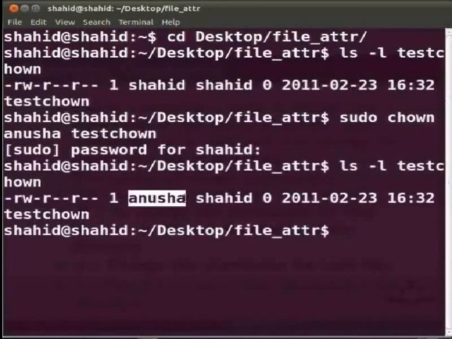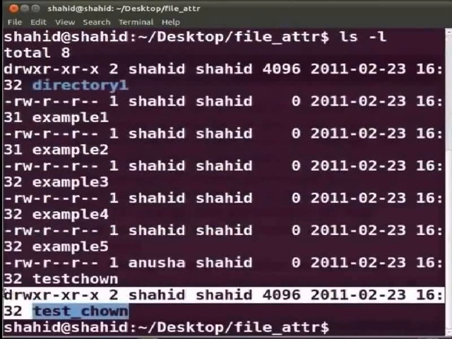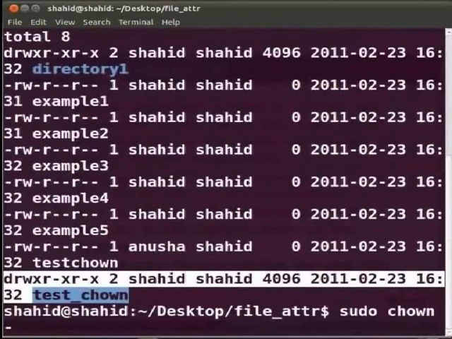Now we will see how to change the owner of the directory. Type the command ls space -l and press enter. Here we can see the owner of the directory test_chown is Shahid. To change the owner of the directory, type the command sudo space chown space -R space Anusha space test_chown, which is the directory name, and press enter.